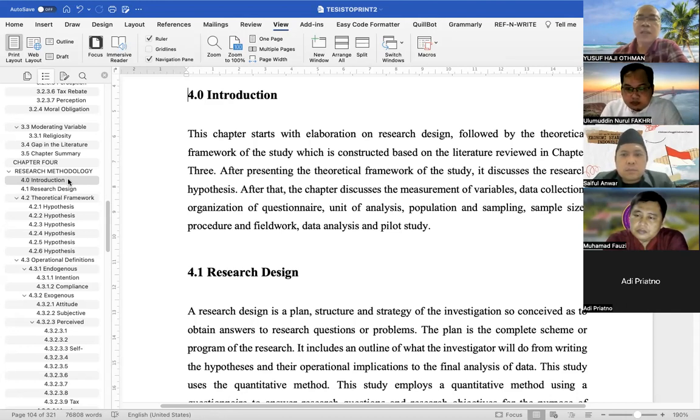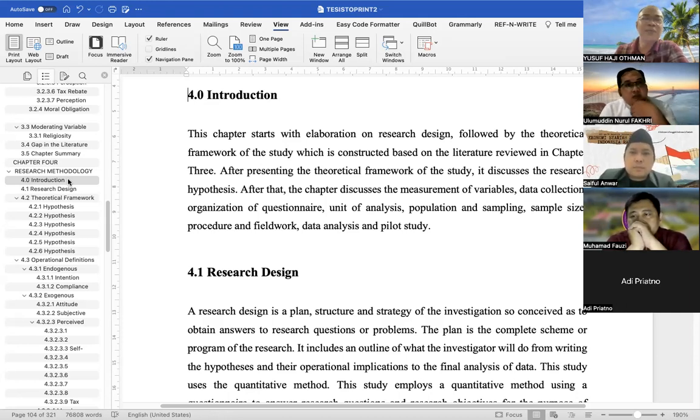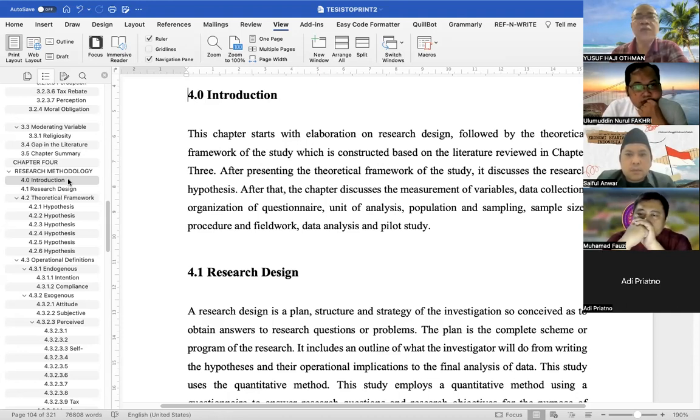And then after you specify and explain how to measure the variables, we need to explain how we collect the data. For example, if you want to use a questionnaire, how are you going to collect it? How are you going to distribute the questionnaire first? You need to distribute, and then after distribution, you need to collect back the questionnaires. Usually the response rate is very low. So what do you do if the response rate is very low?